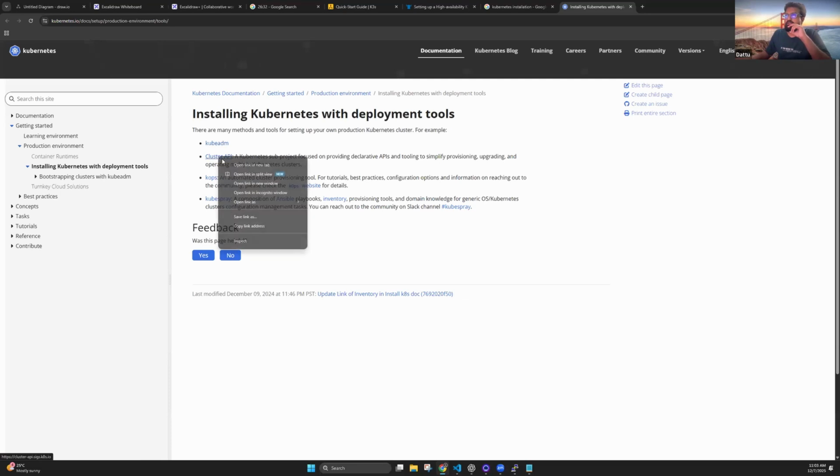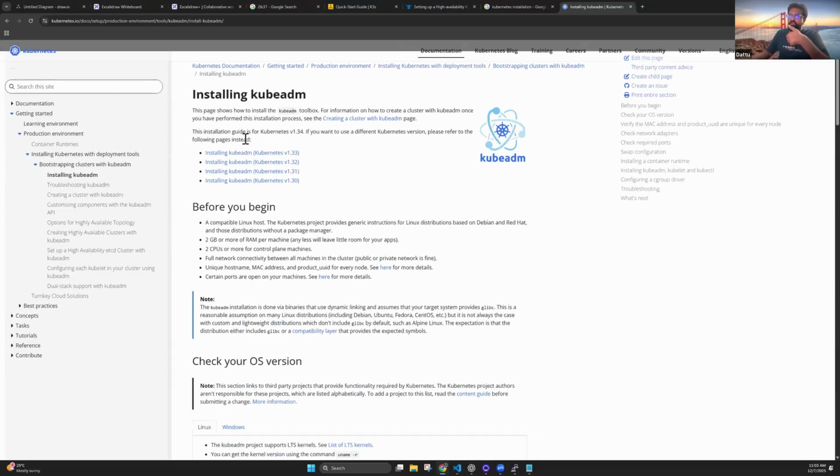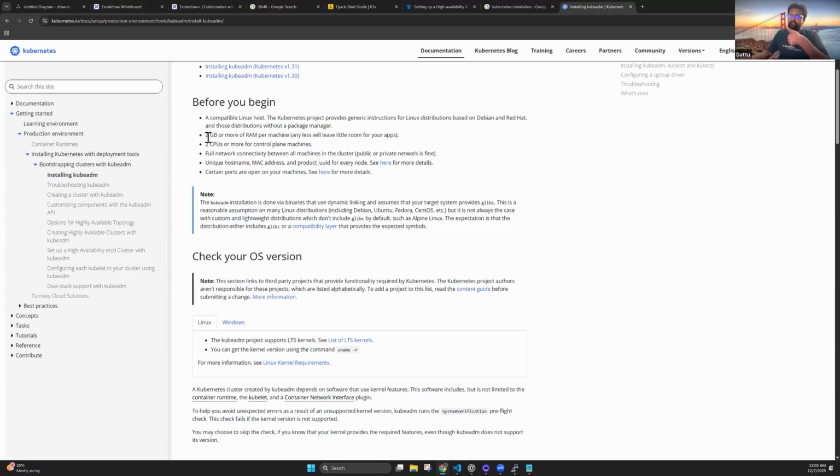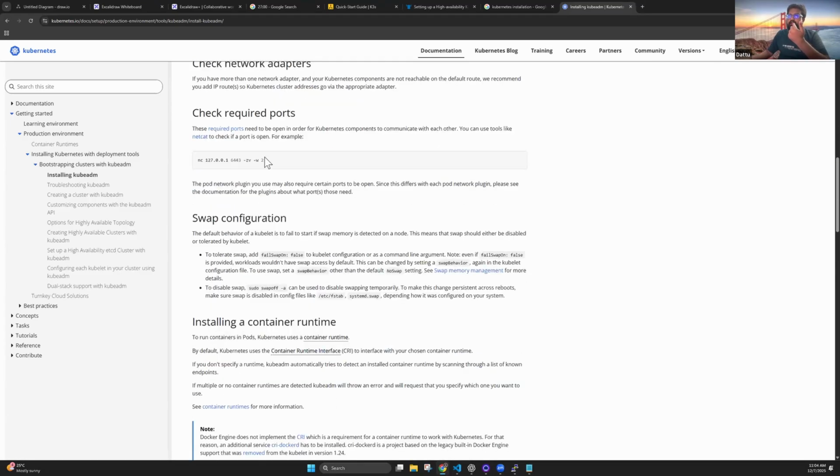You can set up with deployment tools, like kubeadm. Before you begin, you need to have these requirements: 2 GB RAM and two CPUs. You need full FQDN connectivity, as in the DNS. There is a list of kernels it supports. I think these days they are running containers in Windows also, with the Azure part. It also needs particular ports to be open.